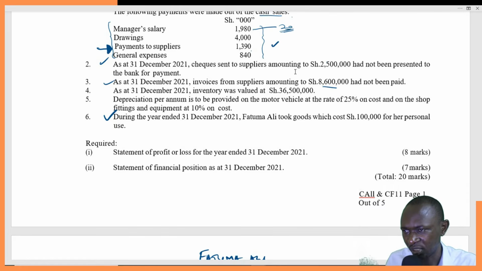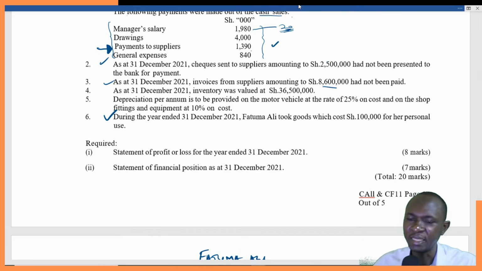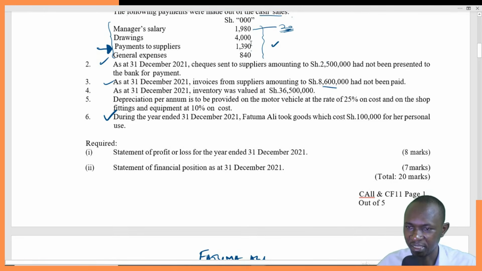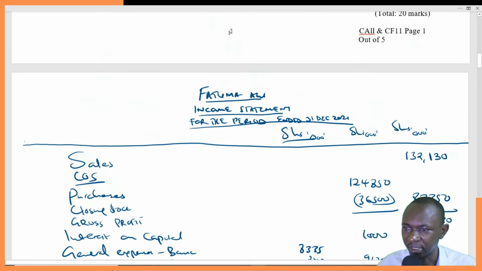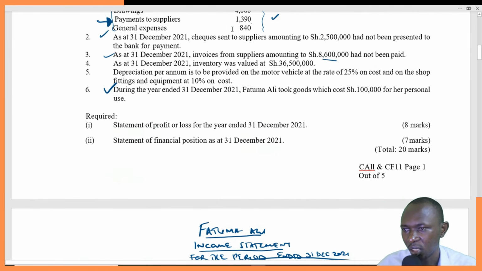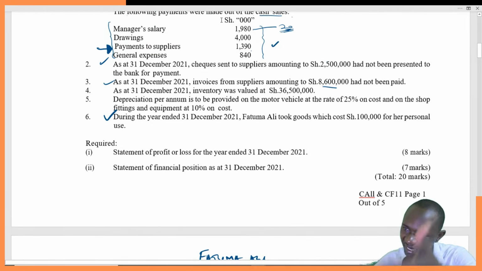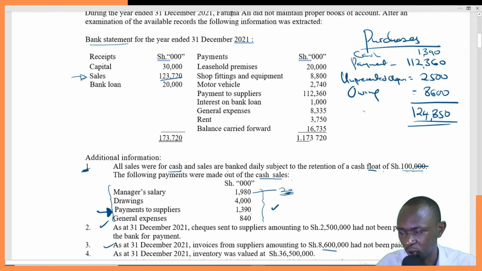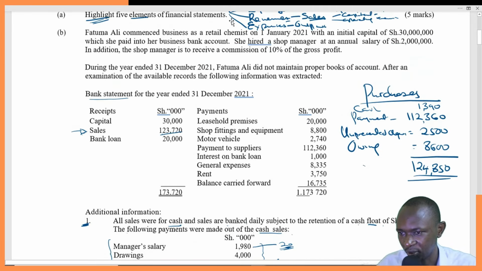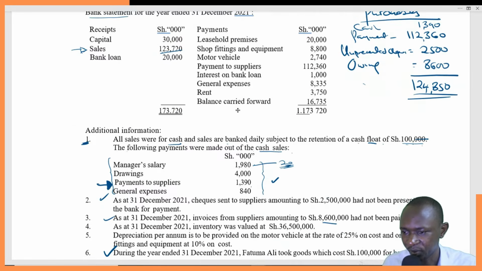is 20. This 20 will go to the balance sheet as an accrual. But in the P&L, we will show the entire amount that the manager was supposed to earn for that particular year according to the accrual concept. So we'll just put 2000 and not 1980. Normally what we show is what he has been paid plus what is outstanding. He was paid 1980, what is outstanding is 20. It will still come back to 2000. So we've taken care of this. Thank you.